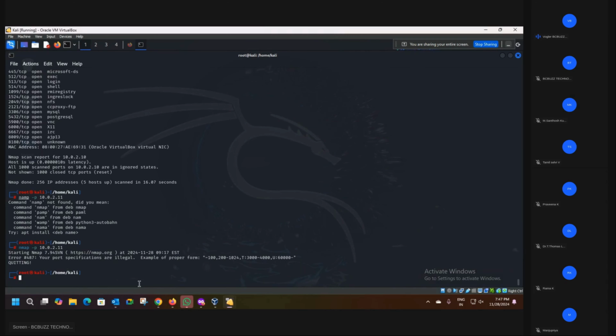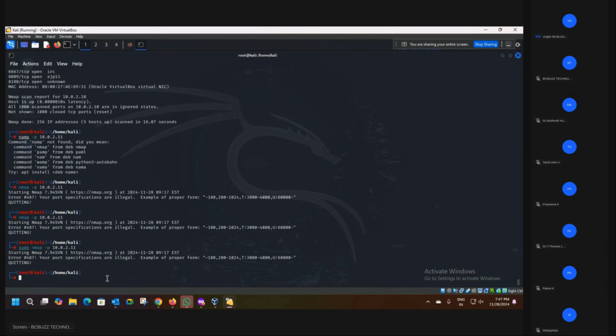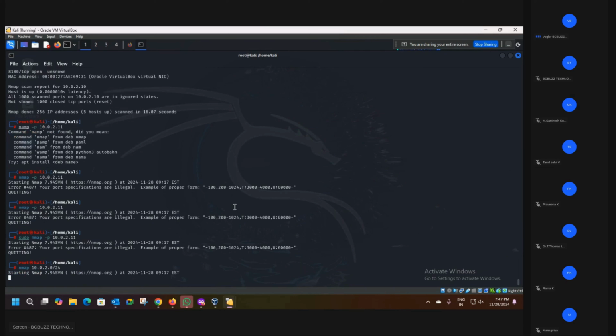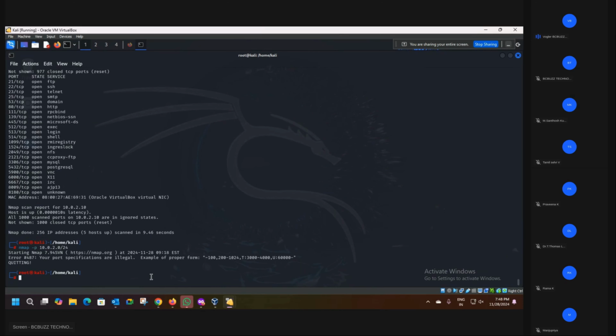Okay, it's rejecting the packets. The firewall is actually rejecting the port number packets.